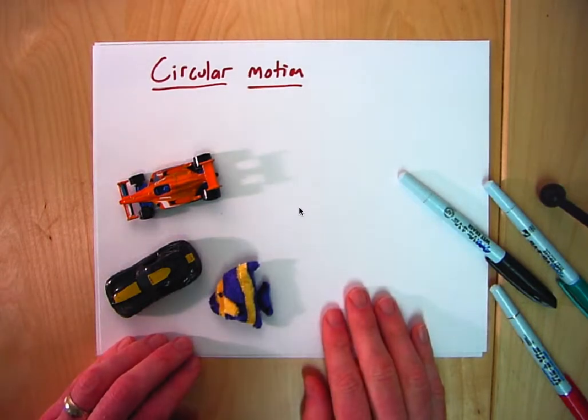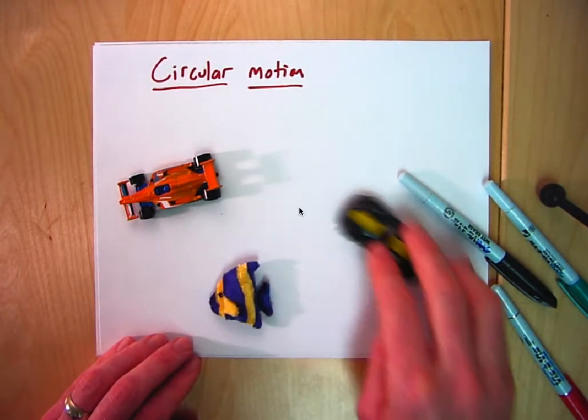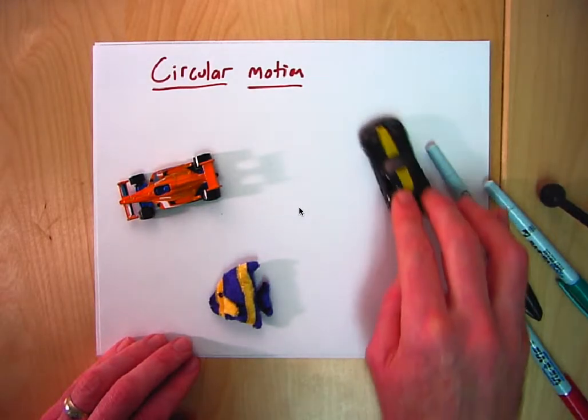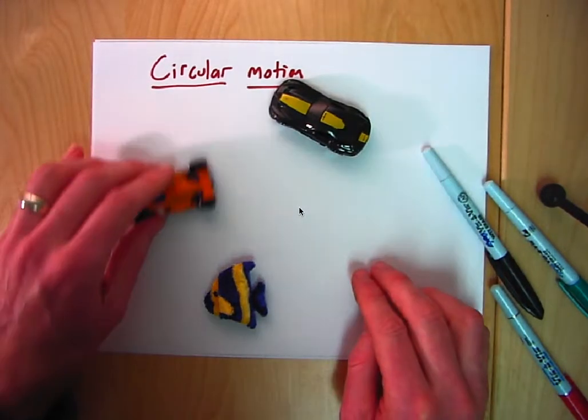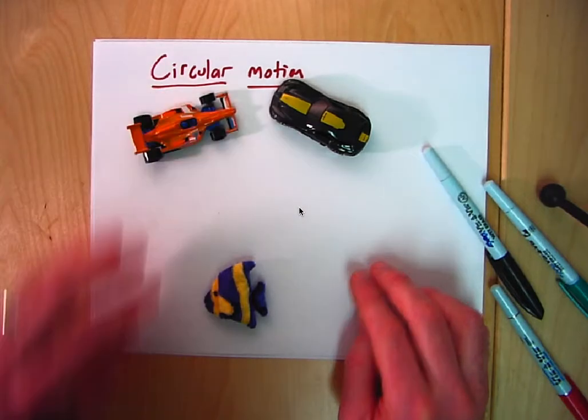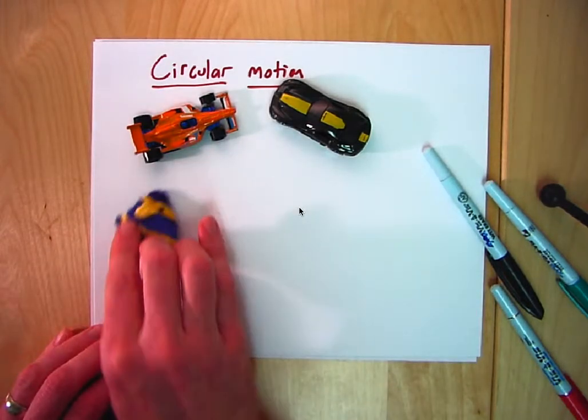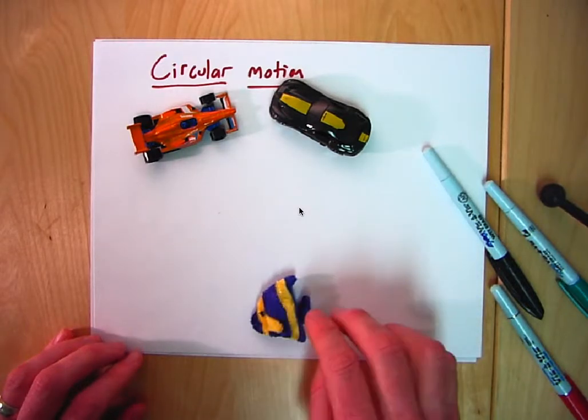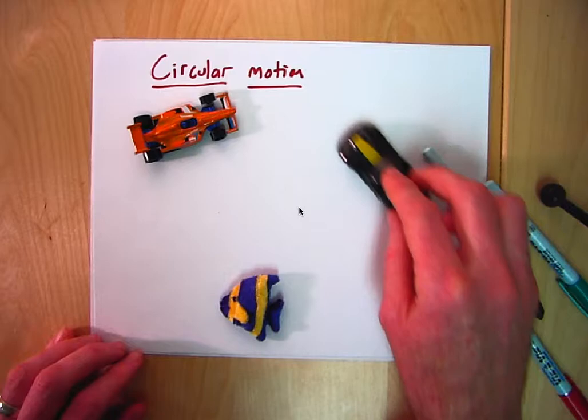Let's talk about circular motion. All right, so what does that really mean? It means things that are going around in corners, like a car going around a corner, or another car going around a corner, and we can have little fishies swimming around and going around in a corner. There's a couple concepts we'll cover here, and this will relate to things we're doing in class and also something you'll see in your book.